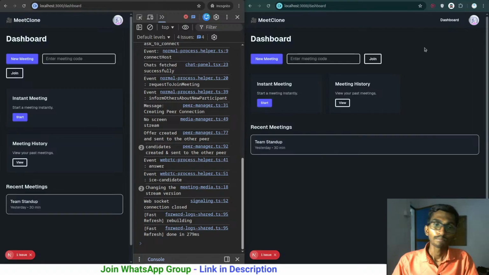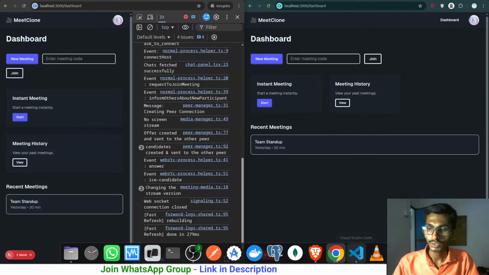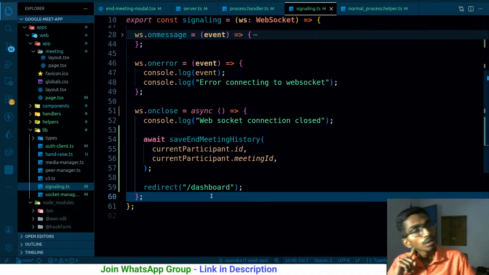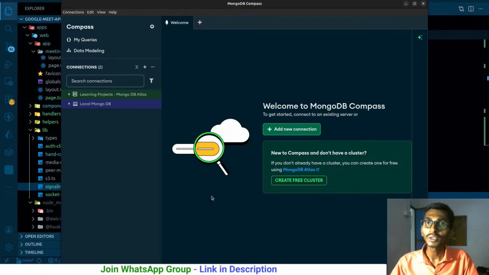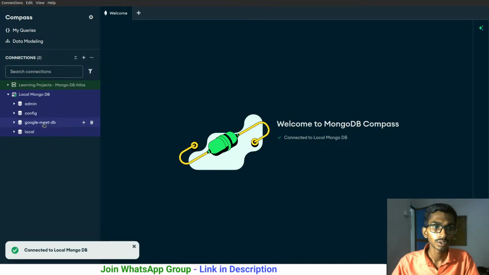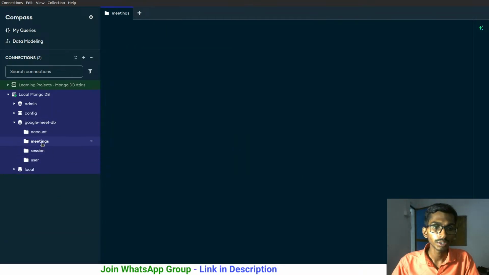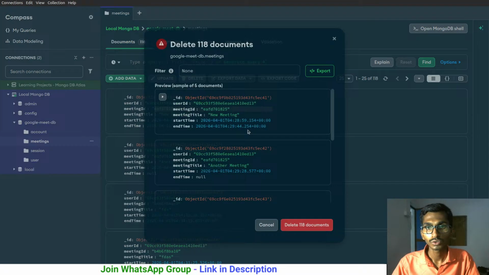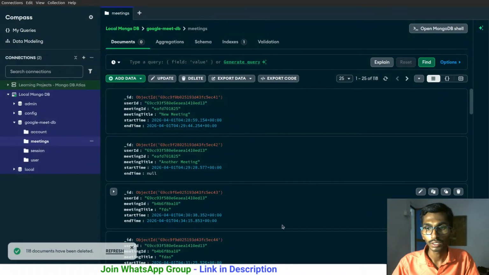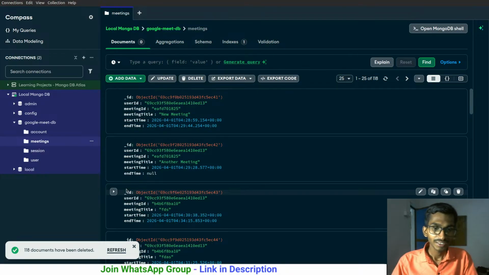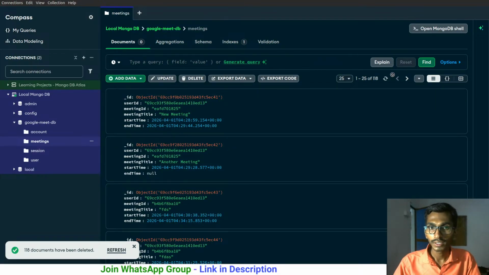Great. What is the next thing? The next thing is that I haven't checked this option yet for a long time. Whenever a user joins, meeting history should be maintained. So if I go to the local MongoDB, I think I'm using the local one, Google Meet. When it comes to the meeting history, I have quite a lot of meeting histories that haven't been deleted. So let me delete everything from here. 180 entries and all. That's actually really bad, but never mind. So this particular thing is done, and let me refresh the page.